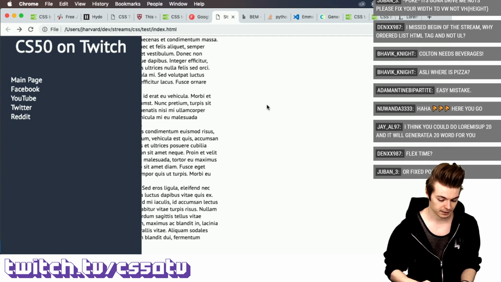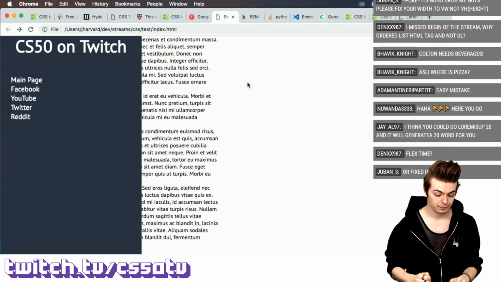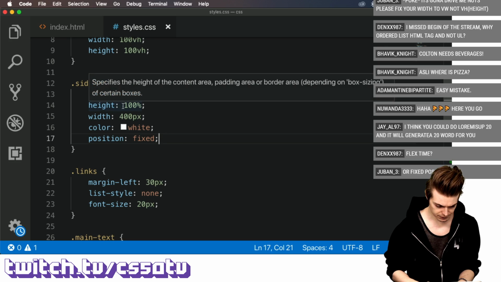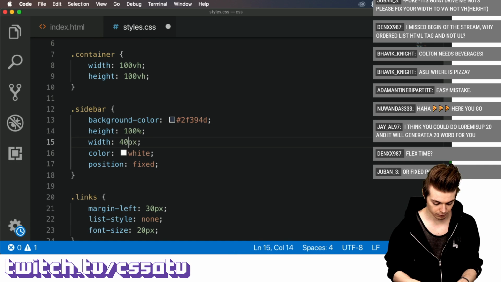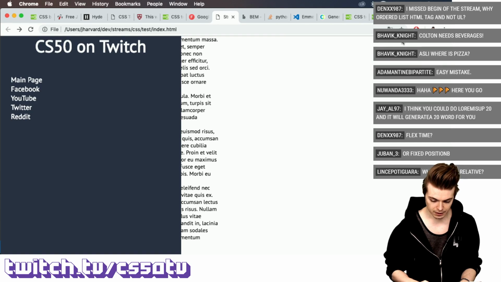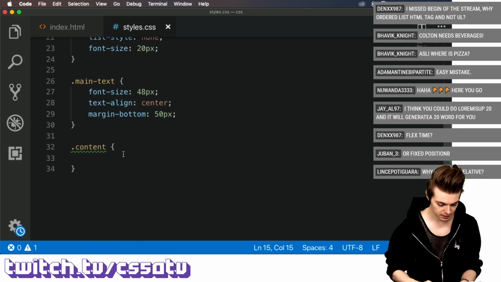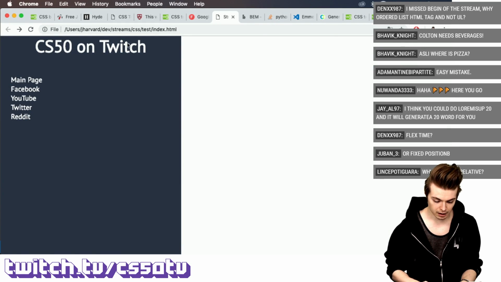I can demonstrate this in a second. If I were to scroll this page on the right, we would see that. What I can do now is, the sidebar, I want the sidebar to actually be 40%, not 400 pixels. So if I do this, see if this still works. OK, that's cool. So that's perfect. And then I can set the actual, not the container, but the content to be 60%, right? So that'll be fine. It's causing an issue at the moment, I think.